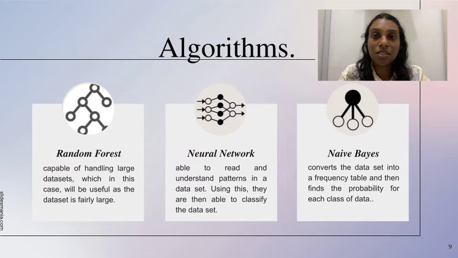Naive Bayes is said to be an algorithm based on Bayes' theorem, which means this algorithm classifies data by determining probability. While the other two algorithms had trees and layers, this algorithm is said to solve just by using the naive Bayesian equation. Using this, it converts the dataset into a frequency table and finds the probability of outcome as each class.